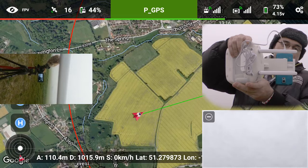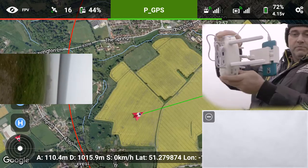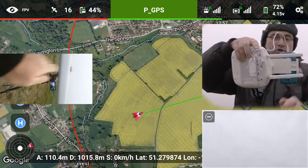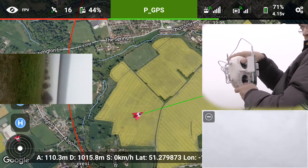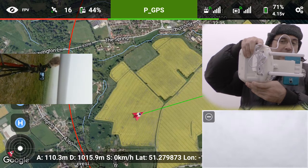No real effect. Turn it away from the... Yeah, if you turn it away, it's bad. So you've always got to have these two pointing in the direction. Okay, if we turn it away from the direction, it goes down. You see, it doesn't like it. Always wants them facing the direction you're flying.